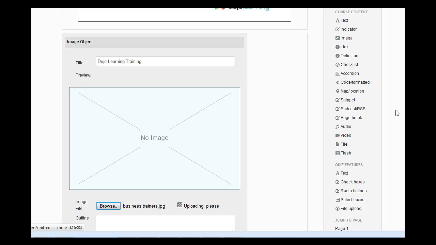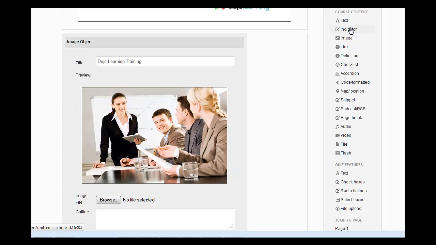Now there's many other features of Dojo Learning, and we'll go through those right now. You have a text feature where you can upload text into your module. You have an indicator. An indicator basically is a highlight. It highlights certain important features within Dojo Learning, and we'll have a look at that next.